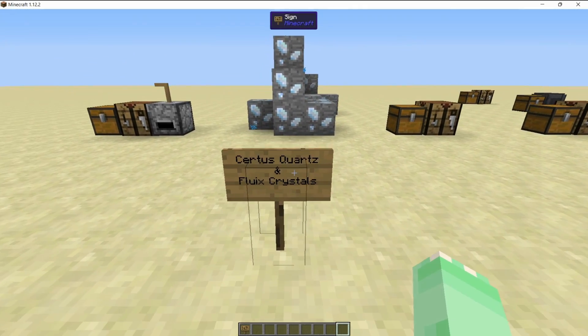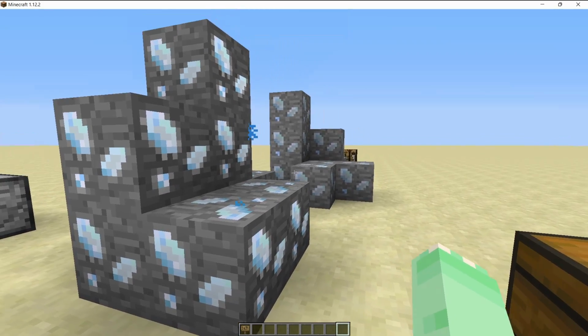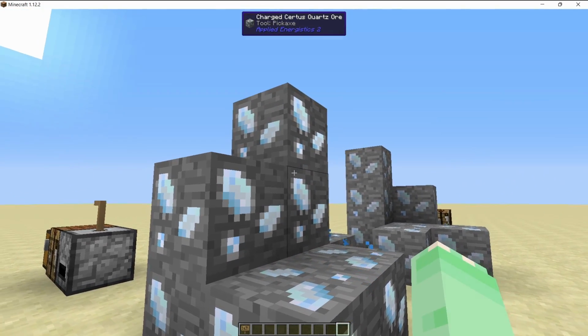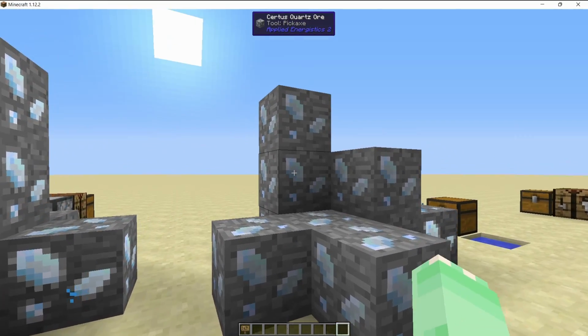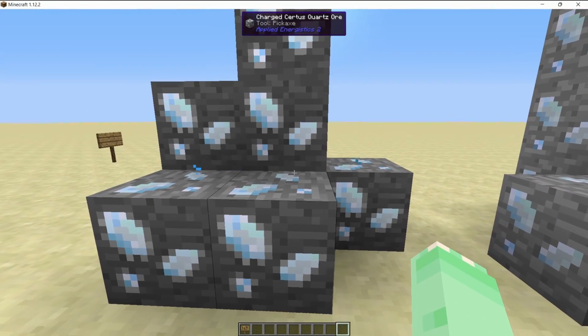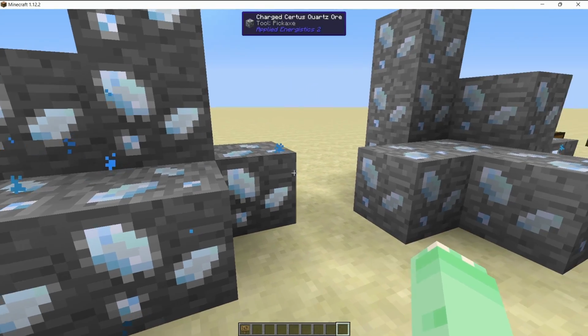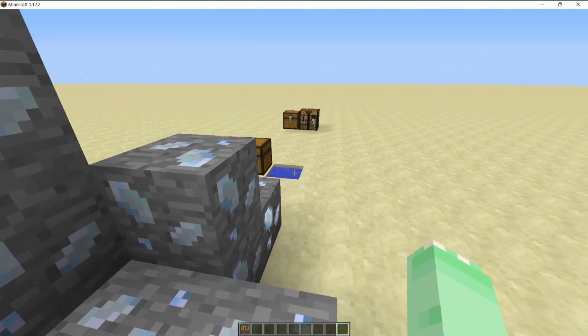Now this provides the backbone of this mod. The majority of the things is powered by these. And in the world, you'll find two types of ores. So you have charged Certus quartz ore. It has a little glow to it and looks more shiny. And then we have regular Certus quartz ore. As you can see the differences. Now the charged one is used for more complex recipes, and the Certus quartz can be changed into charged, and we'll explain how over here.